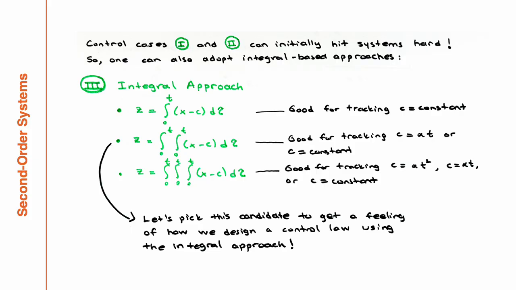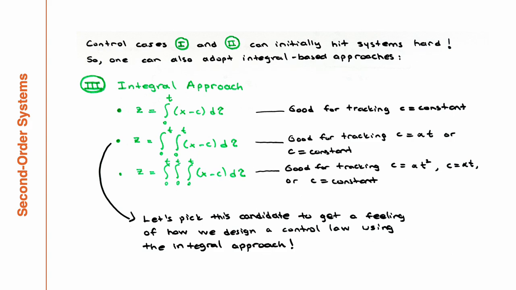The third approach that I haven't covered for first order systems, because to be honest with you, if I am dealing with a first order system, I usually don't use this integral approach because first order systems are relatively simple. As this being said, I deal with more second order systems on the vehicle domain. And there are certain commands that, not necessarily always I want to track any arbitrary time varying commands, but there are certain set of commands that I want my system to track. Then I use an integral approach.